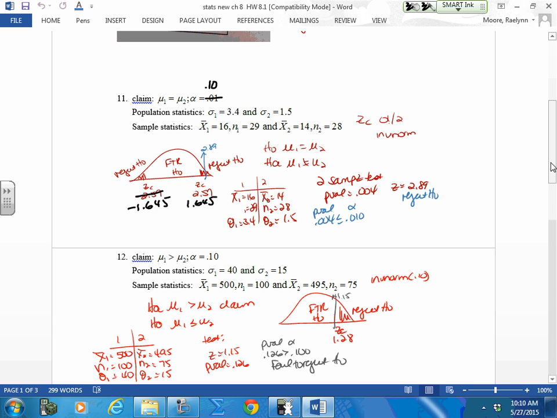Okay, the second one too, they gave you the claim. Your tail is to the right this time, and it's the level of significance of 0.10. Do we have to make those charts? Nope, because they gave you the information. You didn't have to make a chart. I find the chart to be helpful when it prints out. This way, when we do this t-test, it's really helpful because it's one right after the other goes in. However you like to do it, they already gave you your information. If it's a word problem, I would definitely pull it out into a chart. But this one was right in front of you, and they gave you population standard deviations.